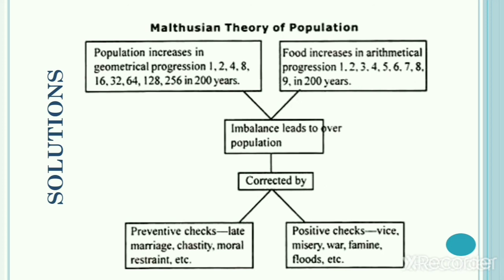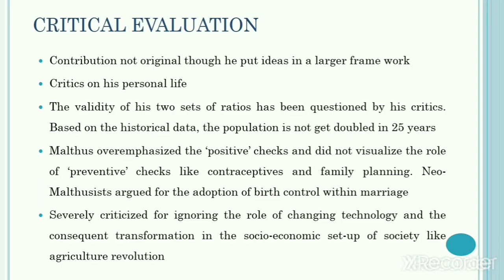The other one was the positive checks. The positive checks were referred to as the general factors which tend to shorten our human life. Malthus classified the positive checks as exclusive misery and avoidable misery. Here, the exclusive misery includes natural causes such as an earthquake or a flood or a tsunami or any disaster like that. The avoidable misery includes war or famine or a disease that humans can avoid. Now let's critically evaluate Malthusian theory.